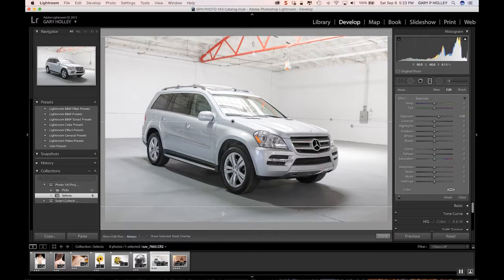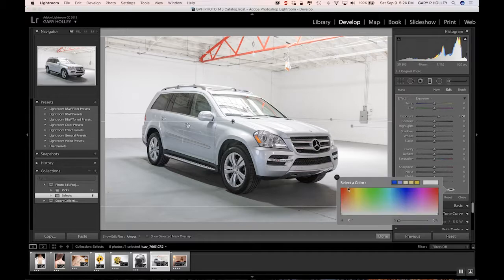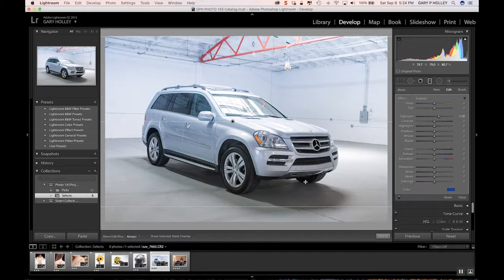Now, I don't have any shots from outdoors in this set, but if you wanted to, you can actually play with the color. So if I click on color down the bottom here, I can specify a color to warm things up if I wanted to, maybe a little bit more red. I don't know why I'd want to do that, but, or you can use one of these presets that you maybe saved from a different shoot. Okay, so that's cool because if it was a landscape or something like that, you can actually intensify the color of the sky.